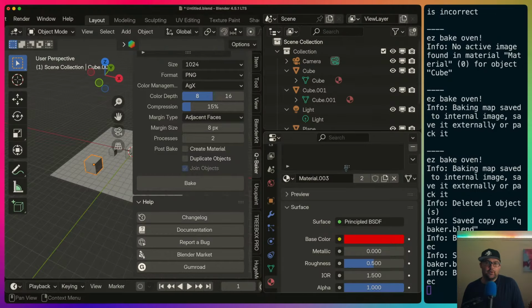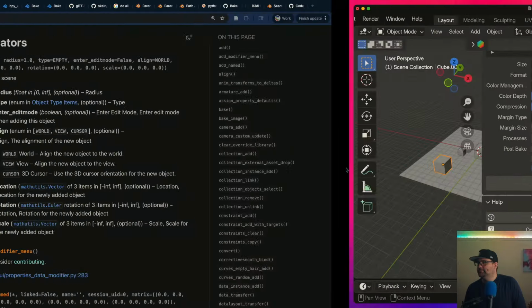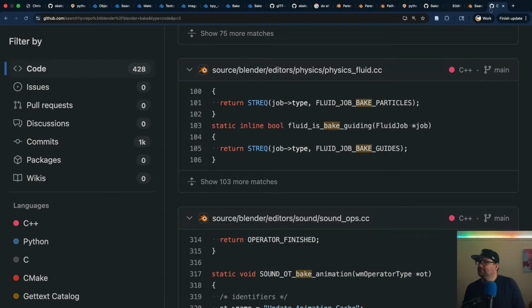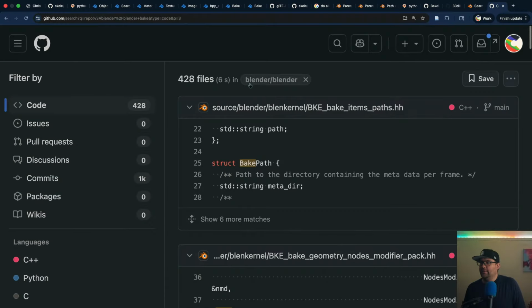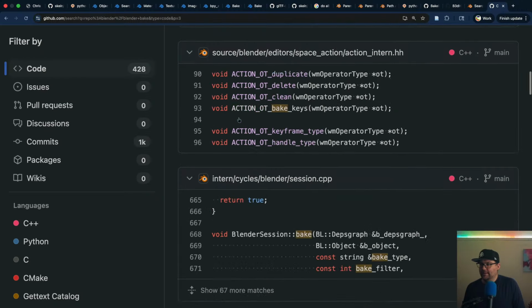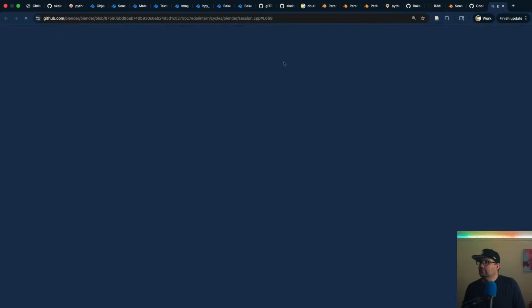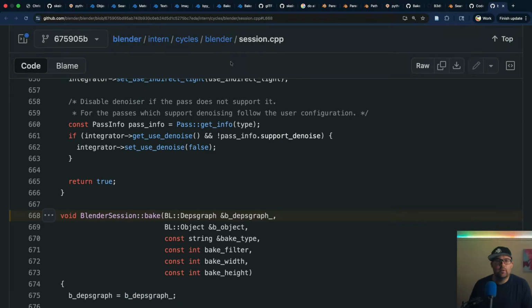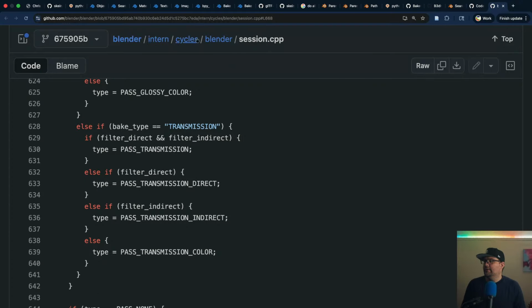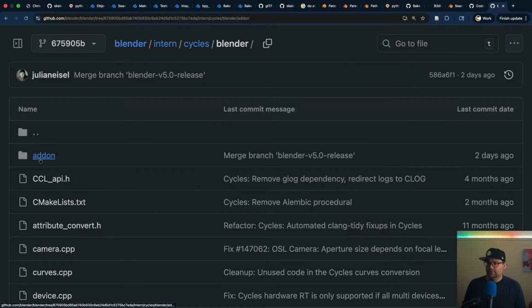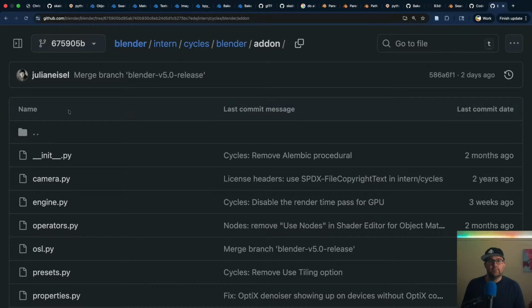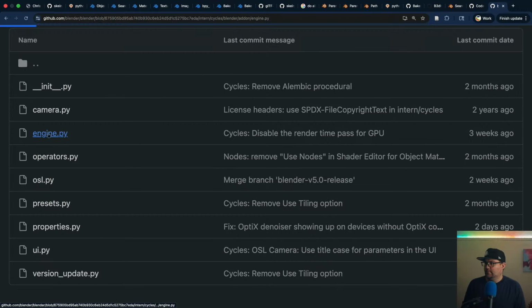You think you can set up your own Cycles render? Intern cycles Blender add-on engine? I think intern is internal, right? And I assume you are pointing out a C file. Intern cycles Blender add-on engine. We were just in this file.